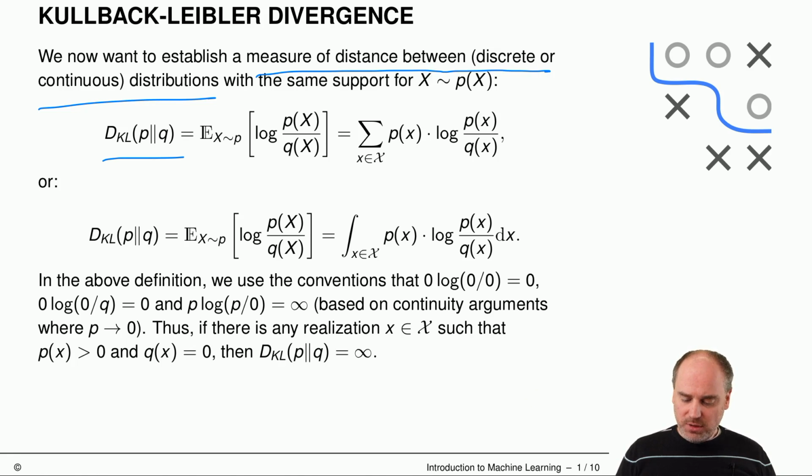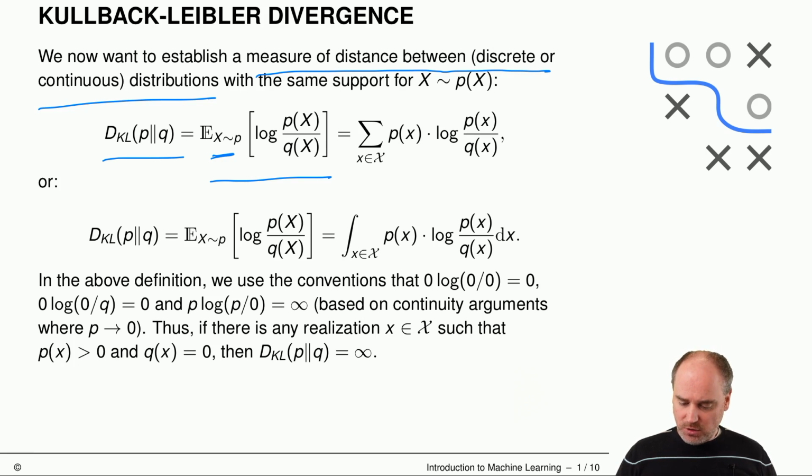So the definition now is that this is the expectation of log of P of x divided by Q of x when we take the expectation with respect to P. As before for entropy, there are random variables that we are assuming exist. Maybe there's a random variable x which is distributed with P, and a random variable y which is distributed by Q. They don't really matter, so it's basically a measurement between densities or distributions. And so it's log of P divided by Q when we take the expectation with respect to P.